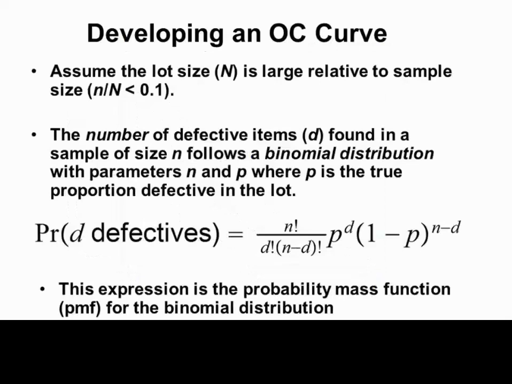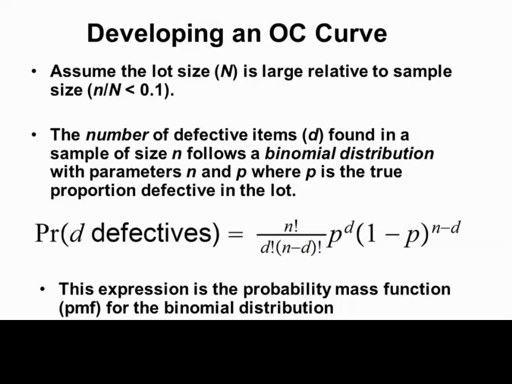Okay, now this is probably the trickiest part of the webinar. I want to go through how we would develop this OC curve given some sampling plan. Now, in real life, you're not going to have to do this if you have a piece of software. Once you calculate a sampling plan based on your criteria, controlling the errors that we talked about, it'll give you the OC curve so you can understand how it's going to perform, but I think it's going to be instructive just to understand where this is coming from.